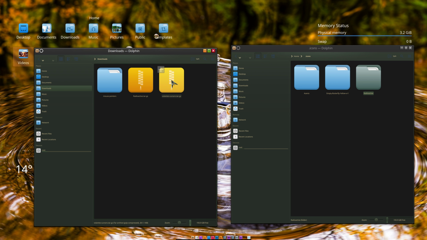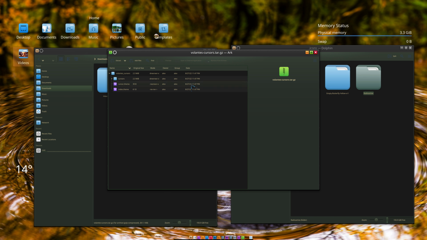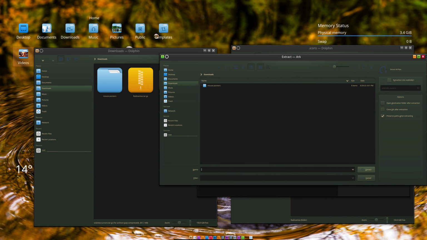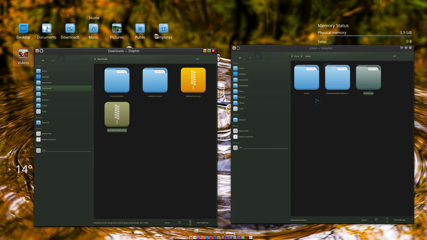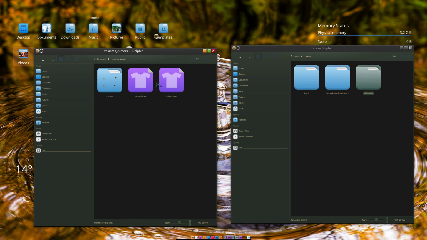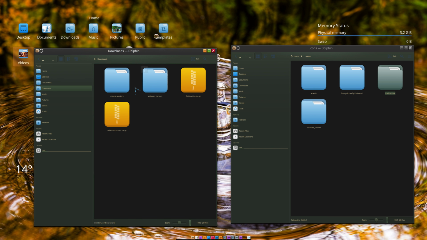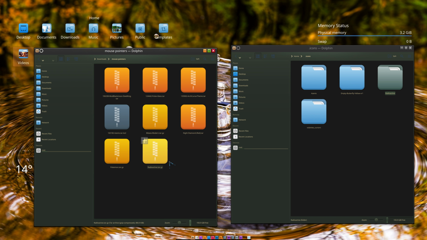However, I don't have this Voltanis cursor theme yet. So let's do the same and see how it extracts. It looks like it has a cursor and index theme. Nonetheless, we're going to do the extraction and see what it looks like. And extract and close. So Voltanis cursors looks like it's in a standard folder with the index and cursor theme. That looks correct. Okay, so right now I'm going to grab the folder, not the compressed file, and drag that over. And we're going to do copy here. We'll leave the original. Now I'm going to open up mouse pointers and find some more of these things.